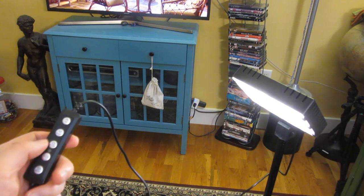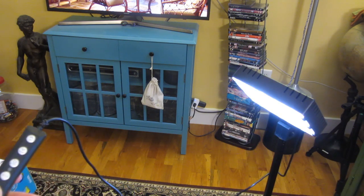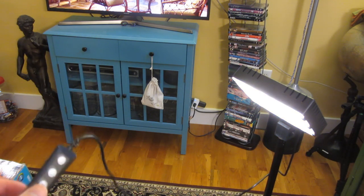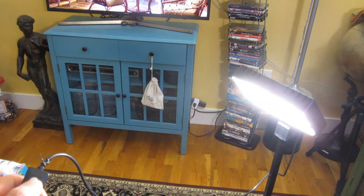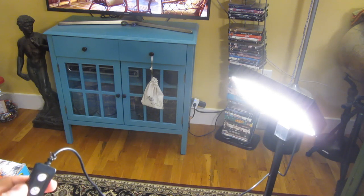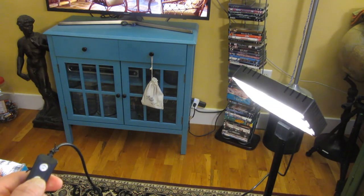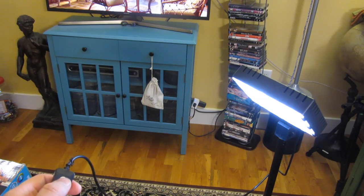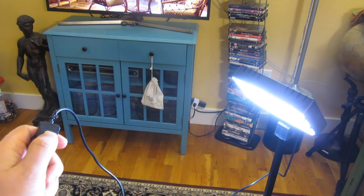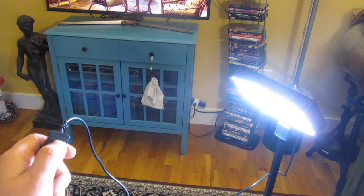Now I'm going to show you some of the other various modes — the RGB modes. Just to remind you of the white and yellow light range: white light, natural light, yellow light. To adjust brightness: lowest setting on yellow light, and then the brightest setting, which looks like a 60-plus watt type of brightness. The lowest brightness is probably around 20 watts. There are about 9 to 10 different brightness ranges — actually 11 different settings.